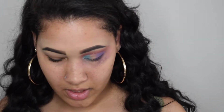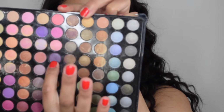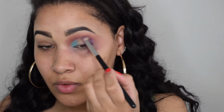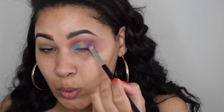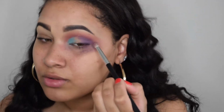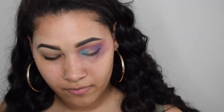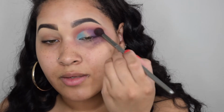Now once I have done that, then I'm gonna go in with this purple right here, which is just gonna be a darker purple, and I'm going to take my pointed brush that I had used earlier and just kind of darken up this purple towards the outer corners and blend that up towards the top, just so that it looks natural. You know, you don't want to have like a harsh cut right there. And of course, just taking a clean blending brush that we used earlier, just gonna clean that out.